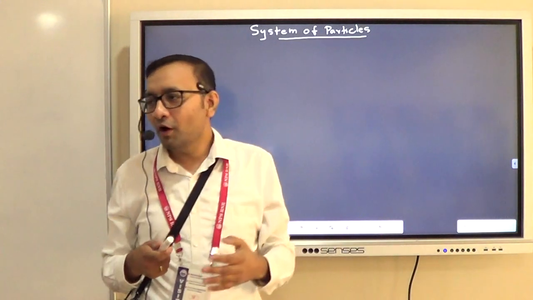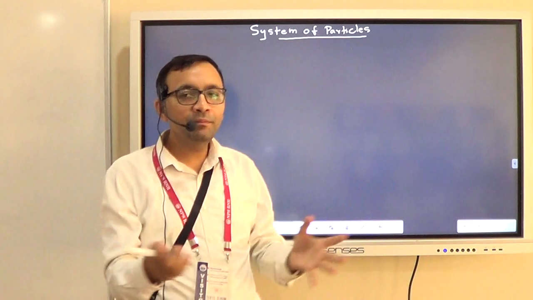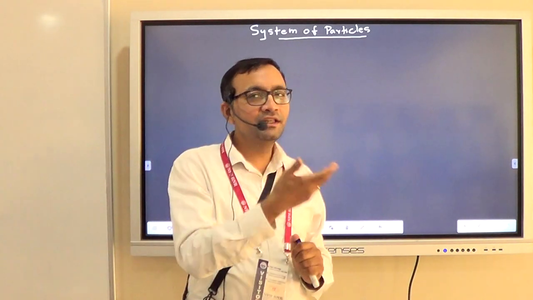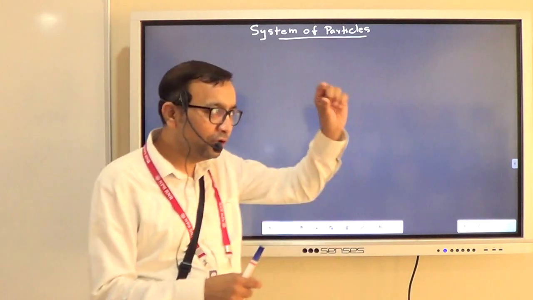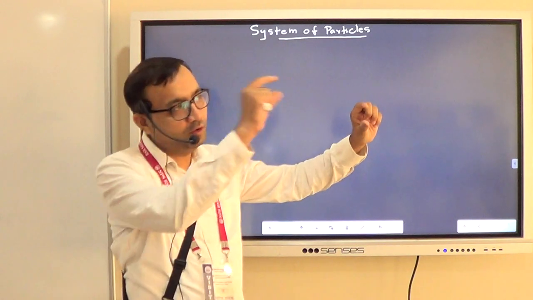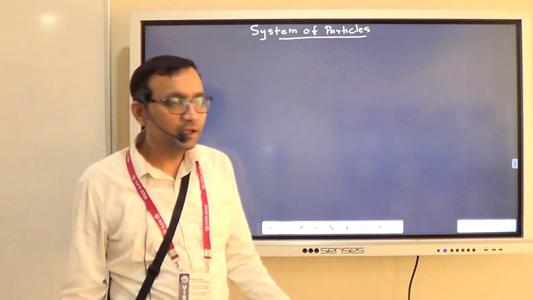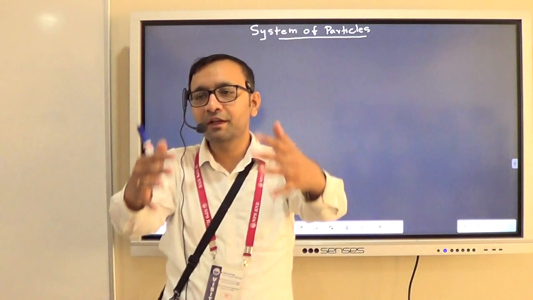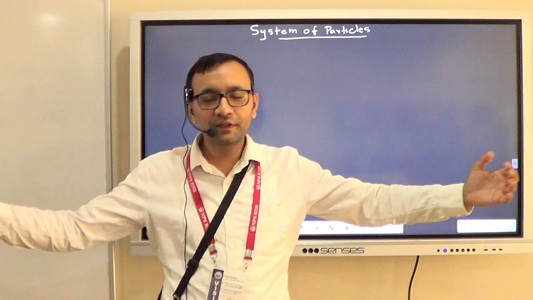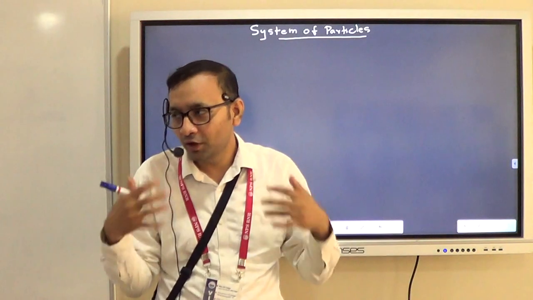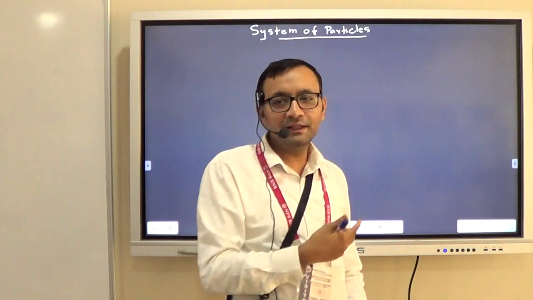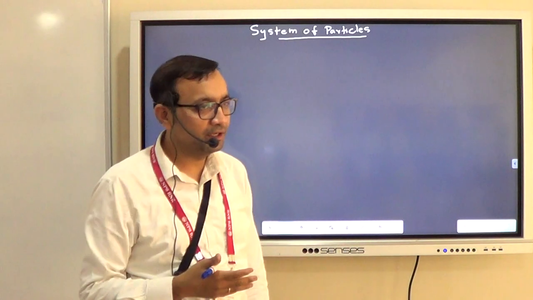But then going forward, you are considering multiple particles together. For example, if there are a zillion molecules in this room, you're not going to study one molecule at a time, right? What this molecule is doing now becomes senseless. So you need to understand the collective behavior. As a collection, what are all the particles doing collectively? Okay? So this is what this chapter tells you, and this is closer to the reality basically.